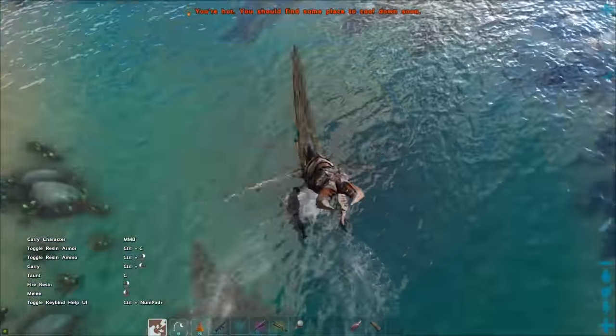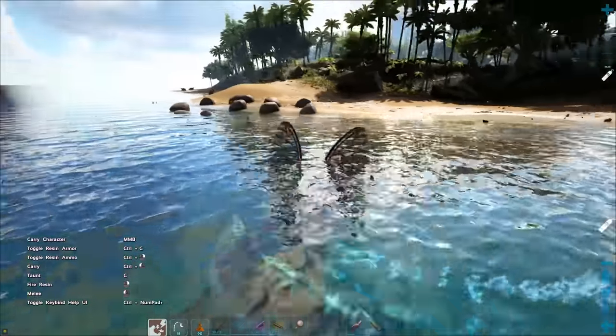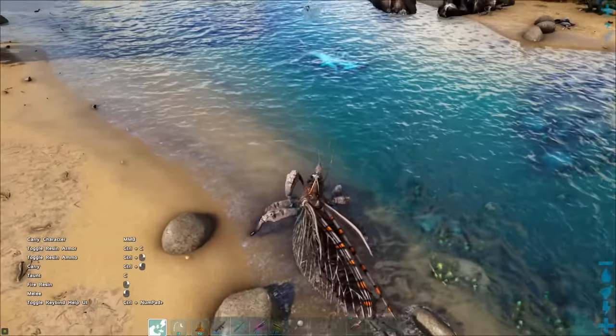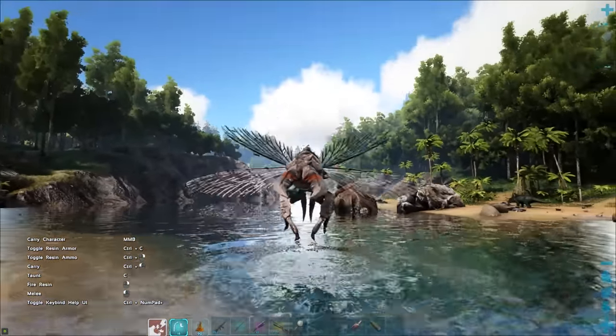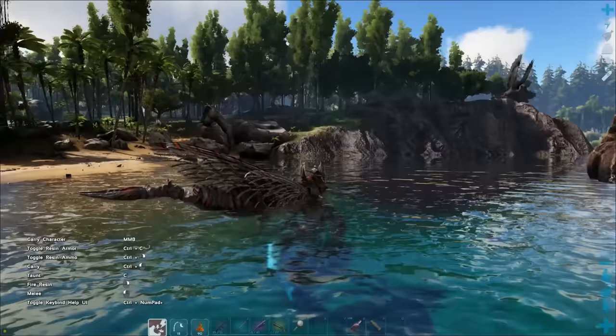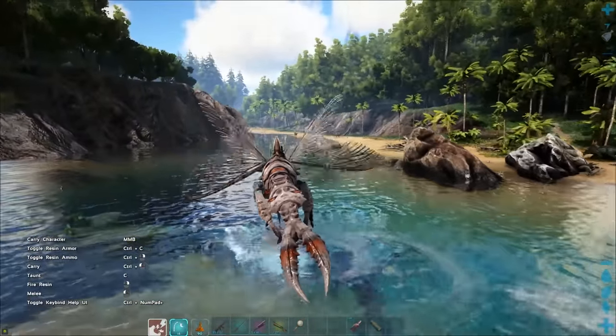You can go for a swim. It's pretty quick underwater as well. It doesn't dismount you, which is good. But you can't pick water creatures out of the sea, only if I can go on land as well. I can't carry a shark away with me.